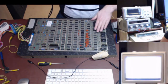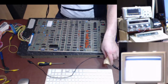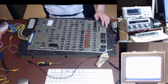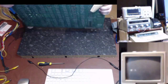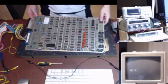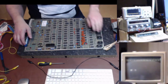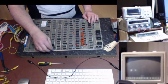Not sure what we did there. It's obvious we've made the board gods angry somehow. I think we might have got a bit of something on the board. Maybe we do actually still have a problem. That is definitely a V blank problem, that.